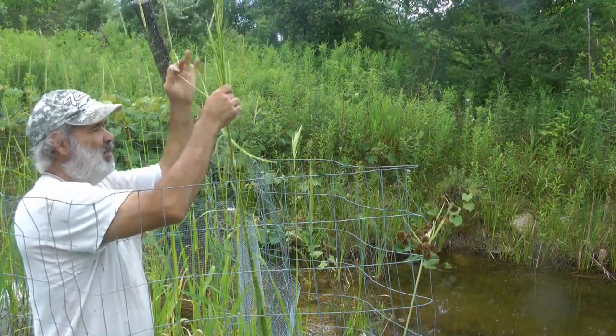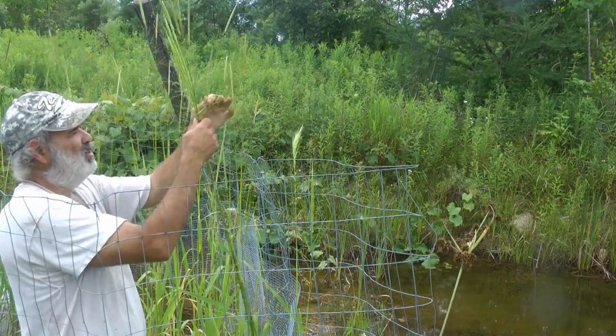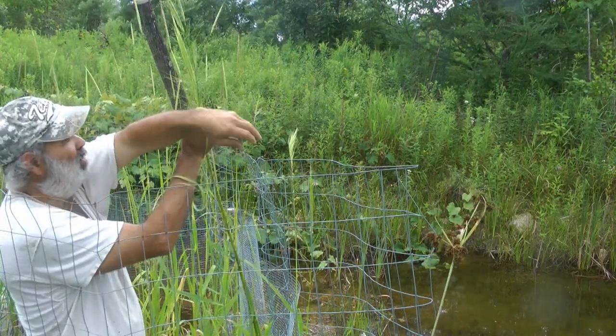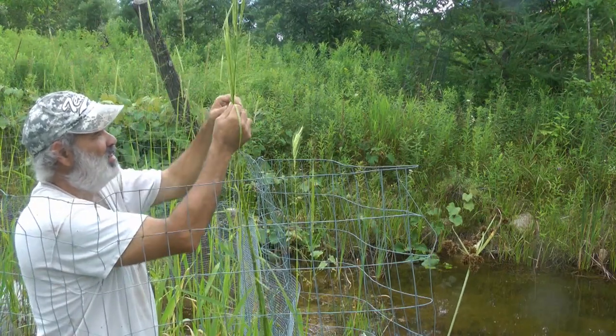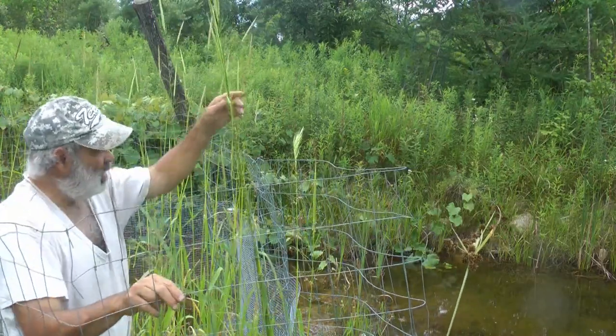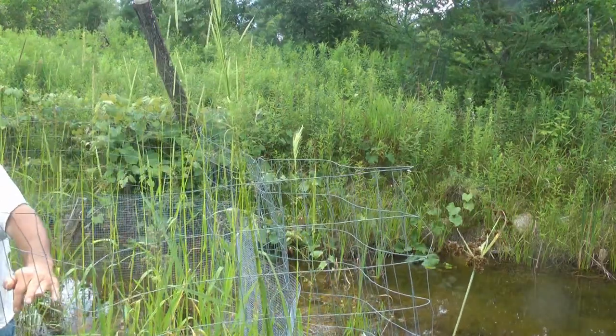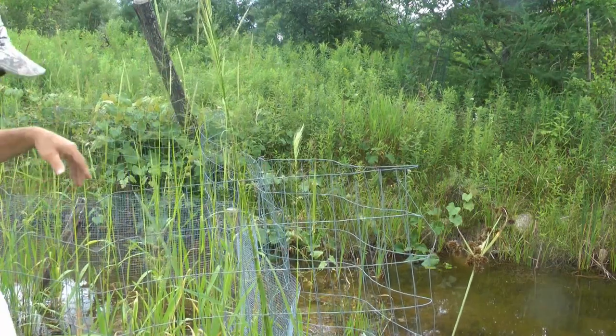If I kind of remember in a picture, maybe they had enough cordage to wrap the whole thing so you couldn't even see a stalk. Maybe the whole thing was covered, I don't know. Right now I'm getting to the rice. I can probably bend it over the fence now and work up higher with it. There.